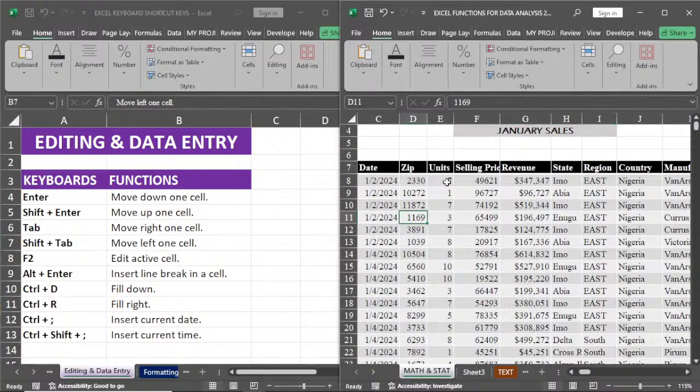Then F2 is to edit the active cell. Let's say this active cell, you want to change this value here. When you click on it, you can start typing. But let's say this is 11.11.272, not 8.2.